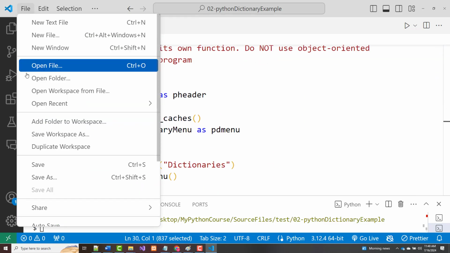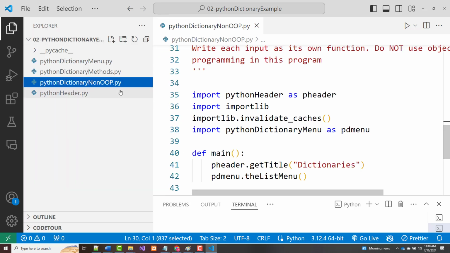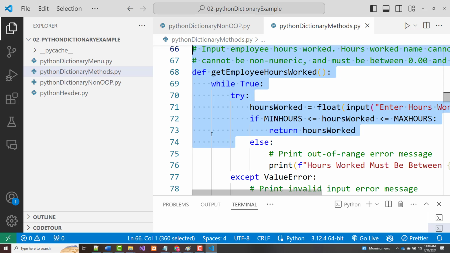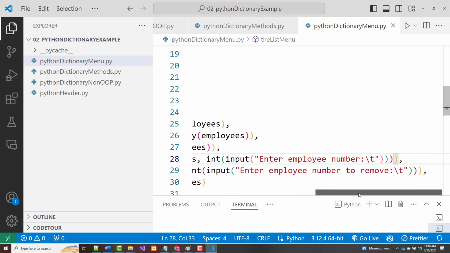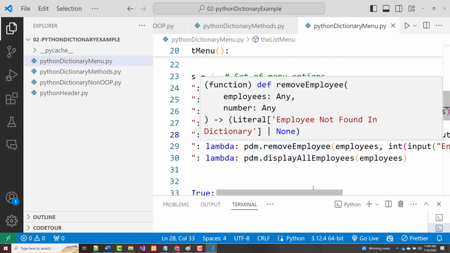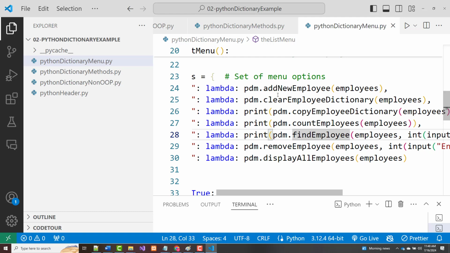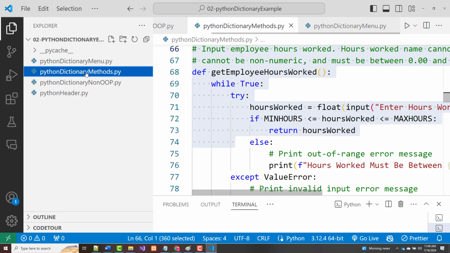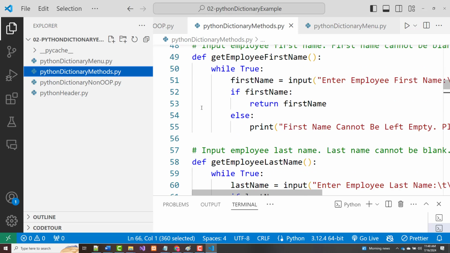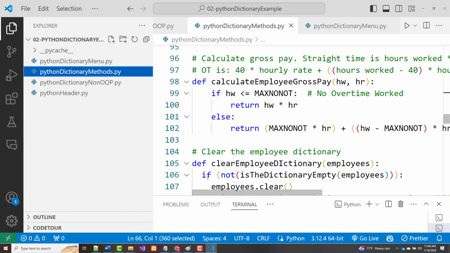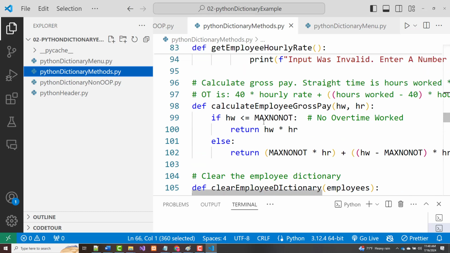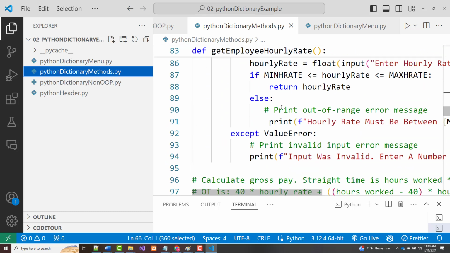So let's open up our list methods. In fact, it'll be in our menu. We've removed number from here, but I don't think I removed it from my method.